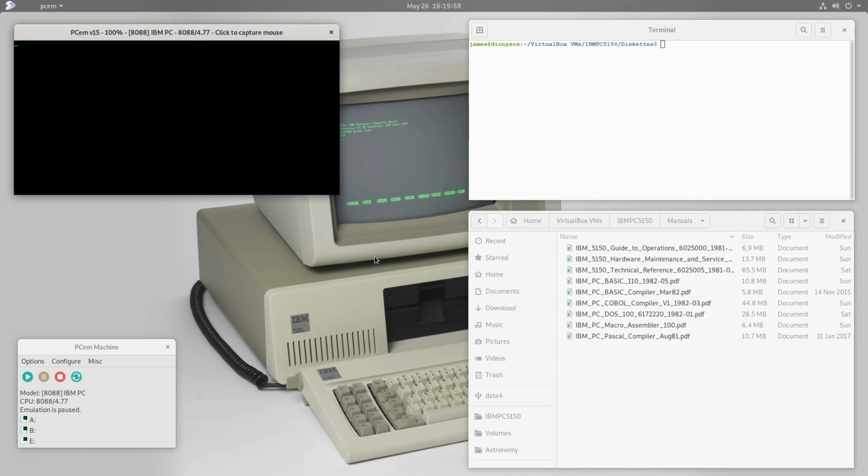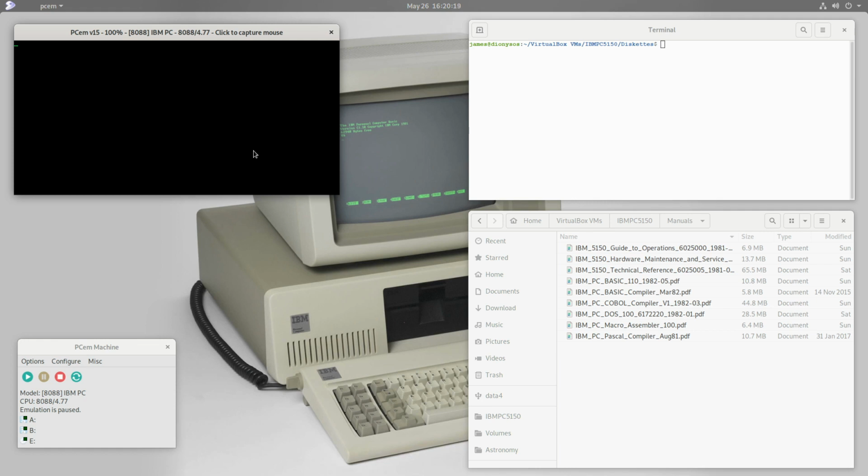In particular, it'll emulate a system with 2 floppy disk drives and 64 kilobytes, yes, you heard that right, 64 kilobytes of RAM on the motherboard. It'll also be using a monochrome display adapter and a monochrome monitor, which the output of that monitor will show up in this window here.